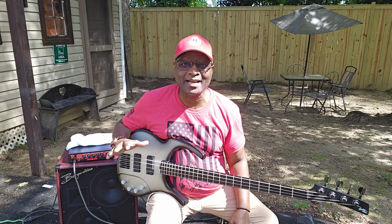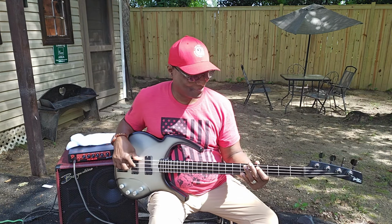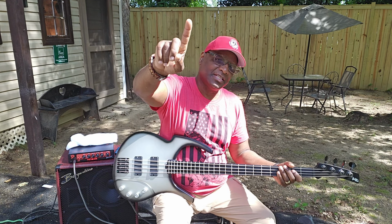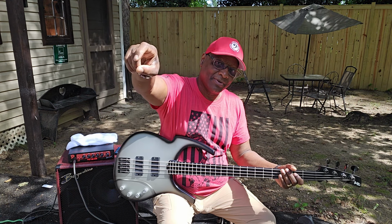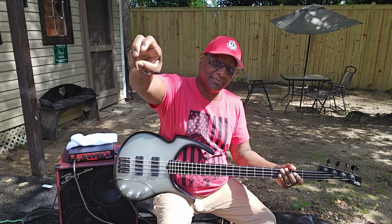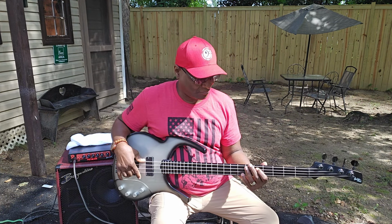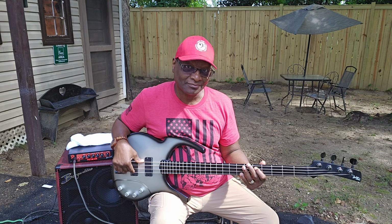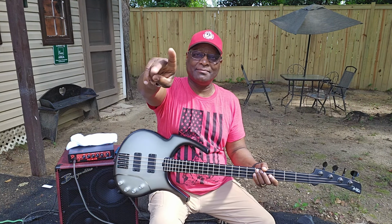All I'm doing is sliding up chromatically. Is that a word? Oh, I already said that. Now, I can use this finger to do both, or I can do this finger and this finger. So I can go boomba or boomba, boomba. Watch this. So I'm hitting my first string twice with both fingers.